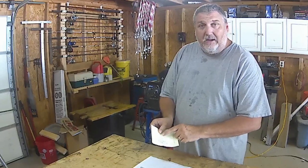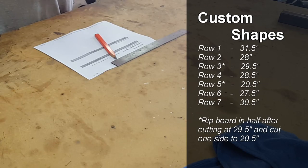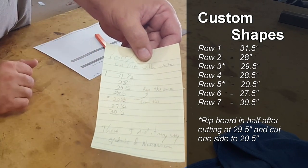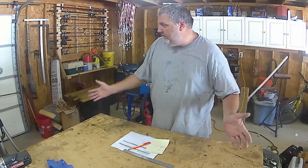And this is how I drew that up. You still can do it out of two boards. There'll just be a little bit more waste. So if you want to do it that way, you just cut everything to length. I'll draw one of those up in there too. But you just cut everything to the full length of the panel.